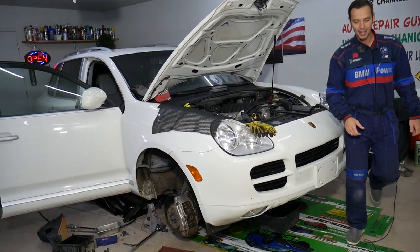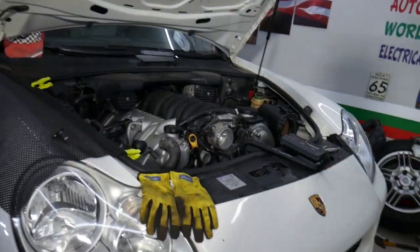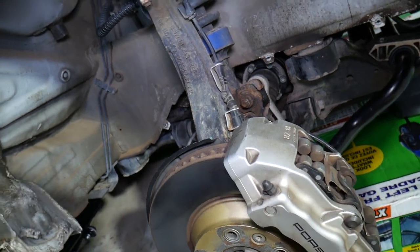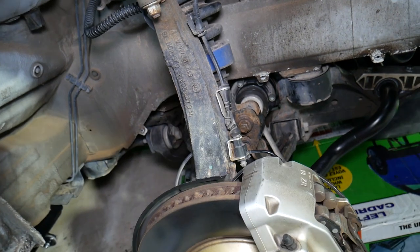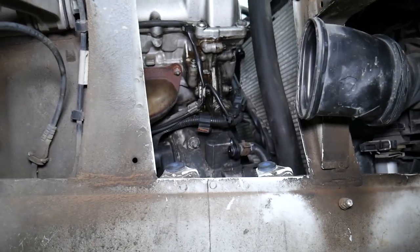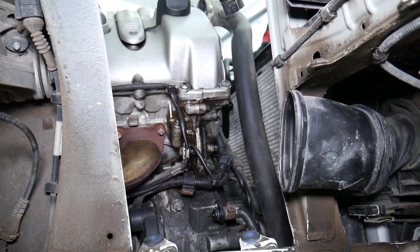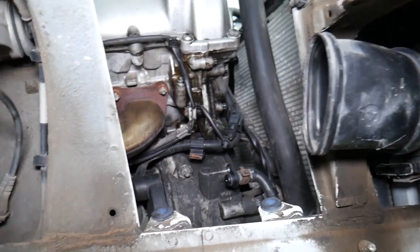Now, this is specifically a Porsche engine, but as you know, the suspension and body style has been used on the Audi Q7, Volkswagen Touareg, and Porsche Cayenne — even the suspension uses Audi and Volkswagen part numbers. The engine itself is a Porsche 4.5, but whether you have a Porsche, Volkswagen, or Audi 4.5, 4.8, or 4.2 V8, all these V8 engines come with a water-cooled alternator, and once in a while you develop a leak from there.